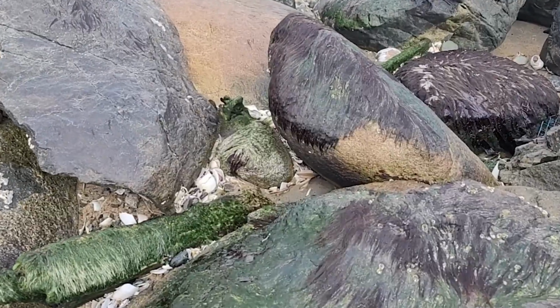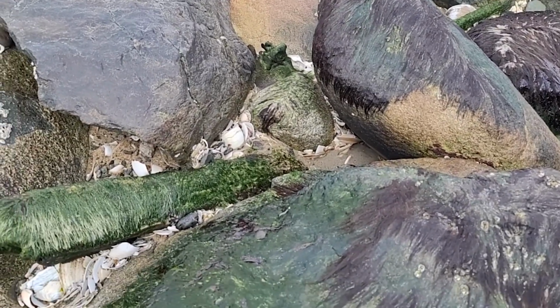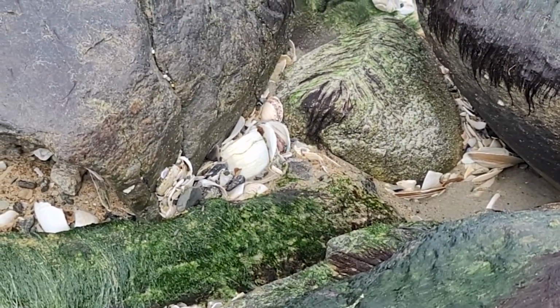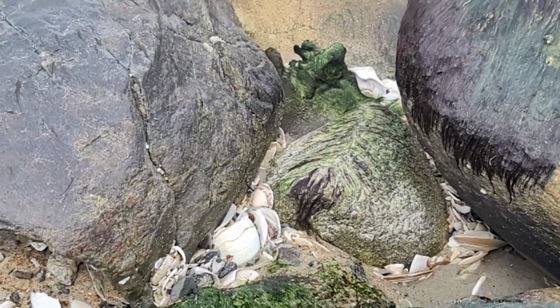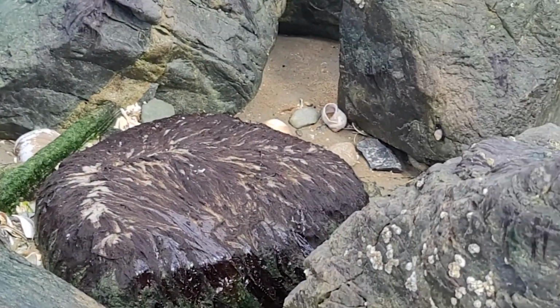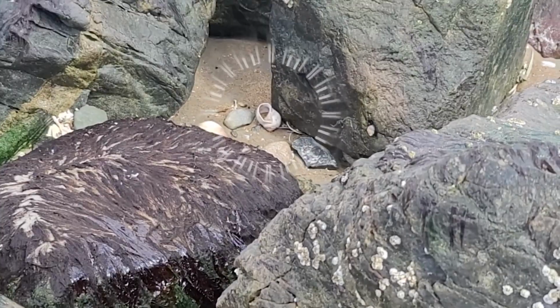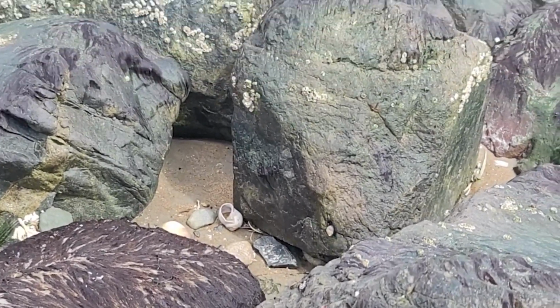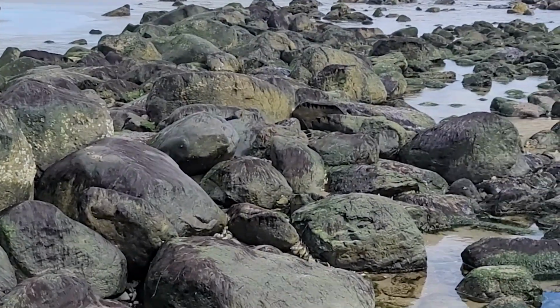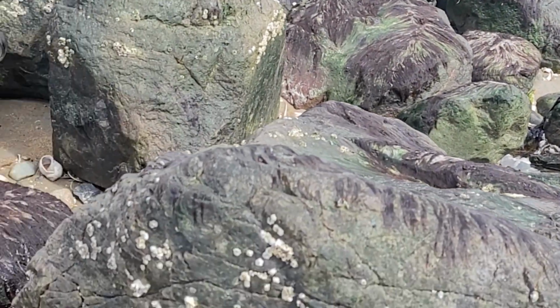Let me show you. That looks like a giant moon. If we can dig it out, I'm not sure, or if we can even get over there. I'm going to check it out in just a second. But over there is another moon that is laying right next to one of the larger rocks. So there's a lot of stuff caught up in here today, and we are going to check it all out.